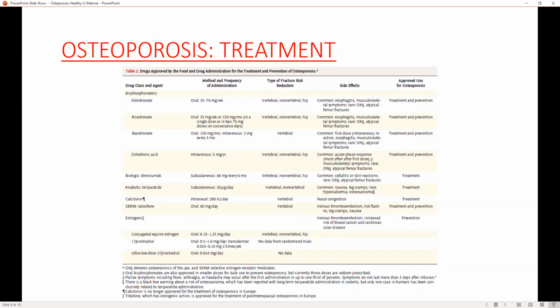It has been shown to reduce the risk of vertebral and non-vertebral fractures, but no data are available to show a reduction in the risk of hip fracture. The cost is around $1,800 per dose, and common side effects include joint and muscle pain. There is some concern that it may be associated with an increased risk of strokes and heart attacks, and should therefore be used cautiously in patients who have a history of or other risk factors for cardiovascular disease. I have not had an occasion so far to prescribe this drug to any of my patients.